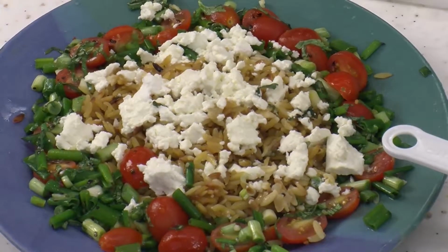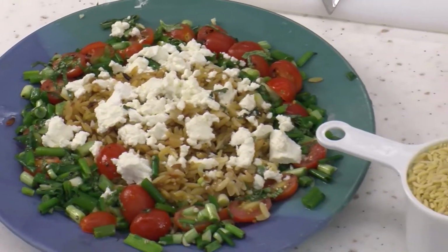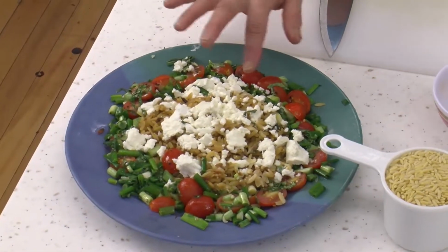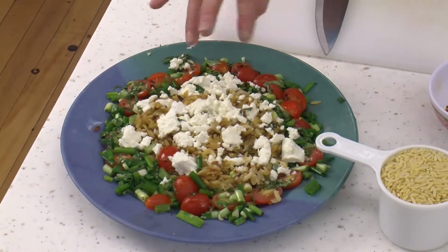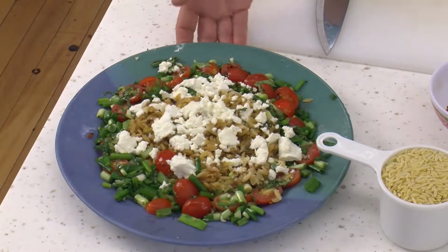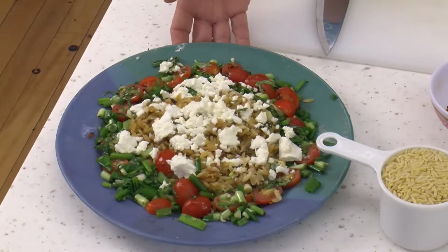If you want to serve it as soon as the orzo is done, you can do so, and you'll have the cold salad, you'll have a warm orzo, and then the goat cheese will actually melt a little bit, which is sort of a nice thing to serve. Or you could serve it the way I do, which is at room temperature or cool.